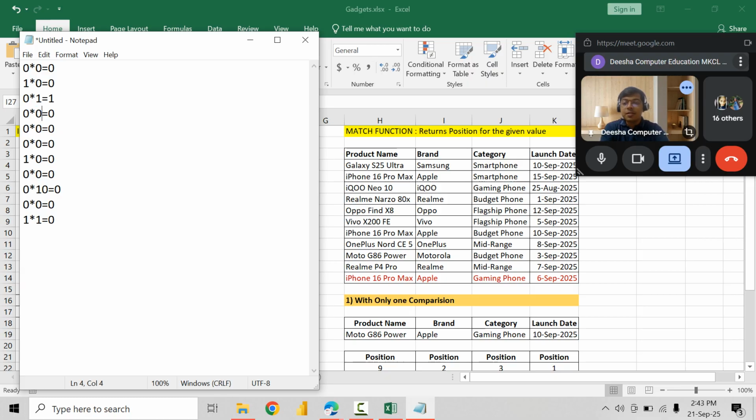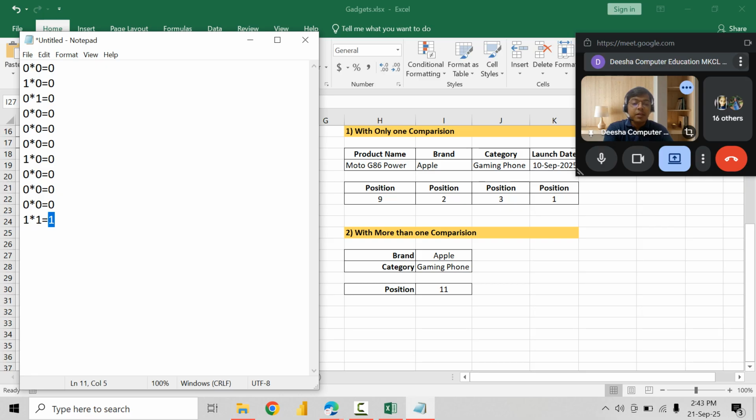So the gaming phone matches only at the third and the last position, right? Now you do the multiplication. All the places you will get 0, but the last one you will get 1. So the position of the last one is coming as 11.